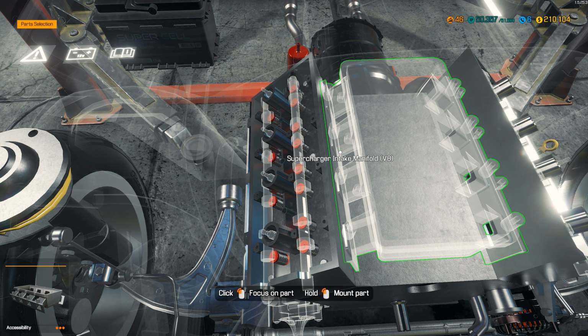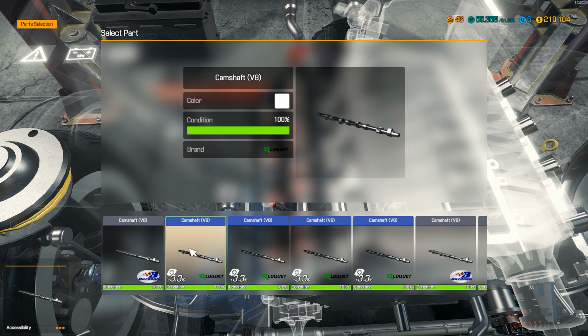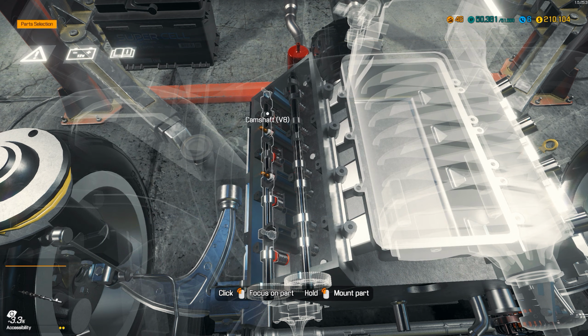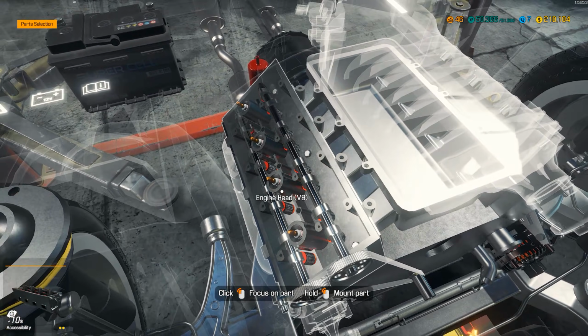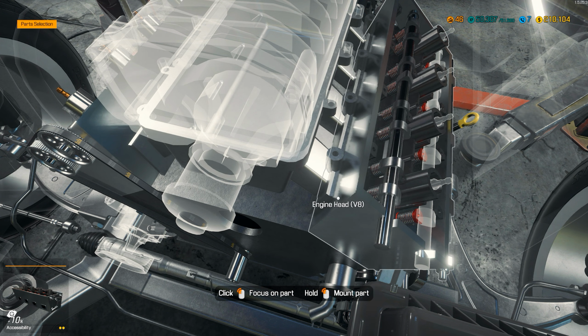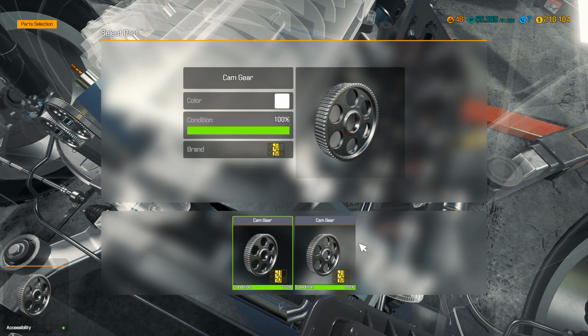Okay, and then we'll do the supercharger intake manifold, which, again, there's no performance variant of it. Camshafts, we do have performance variants, though. 3% each, and then spark plugs, yep. They're also performance variants. And the cam gears, guess what? Nope. And let's throw the timing belt on while we're at it. Ooh, you know, it makes me feel like I'm selecting the wrong one every time I do that. We'll do the cam gears.